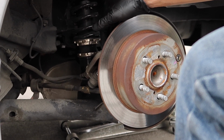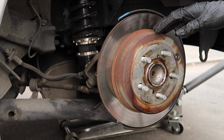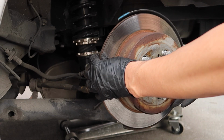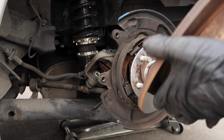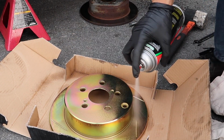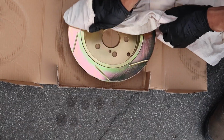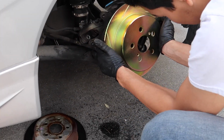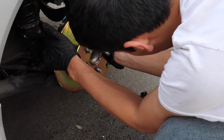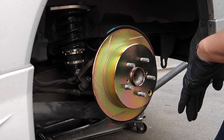All right, so I put the caliper in the back just to hold it there so it's not hanging by the brake line. For the rear rotors, make sure the e-brake is off. Oh, and then use some brake clean on the rotors. Put it in like this, and then just pull the e-brake up to hold the rotor in place.